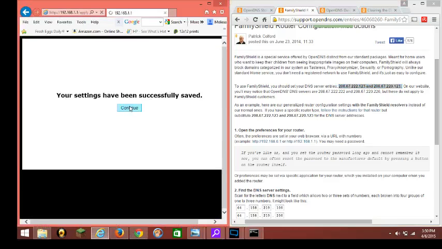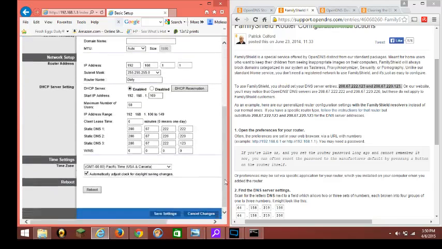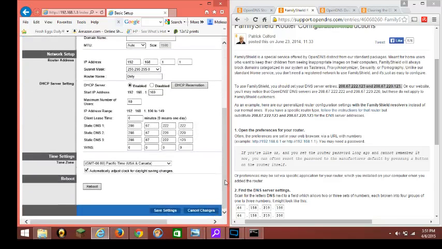And then mine doesn't do that. So I'm good. It accepted those settings regardless. I would say, okay, so those settings are in our routers, and sometimes that takes a little bit of time to populate through your router. That's not unusual. So be aware of that. I normally wait a while for that.